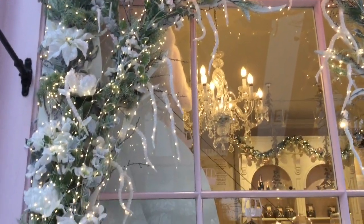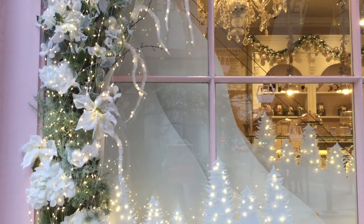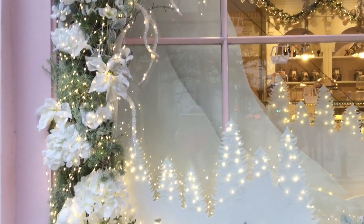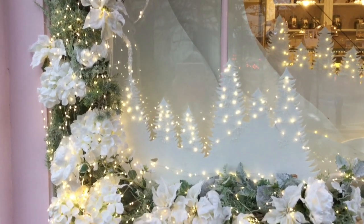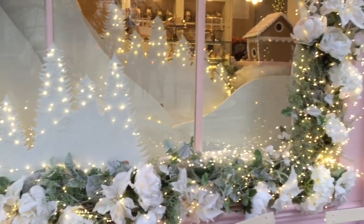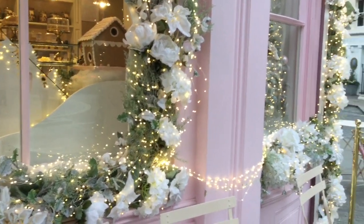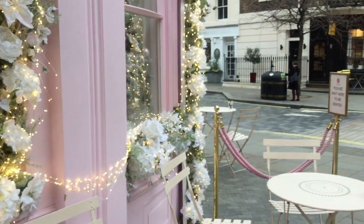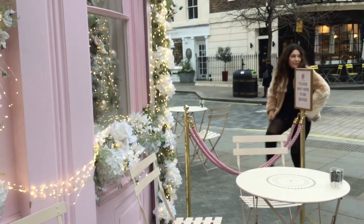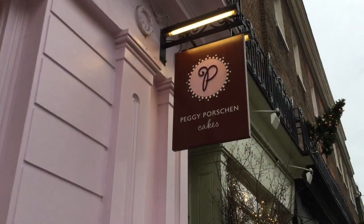The chandeliers, the girly pink, the fairy lights, the white flowers. She has gone all out to make this shop as cute and Christmassy as can be. Even the rope on the brass stands is pink, and more pictures. I'll go around the other side — I am trying to get a few more shots from the other direction.